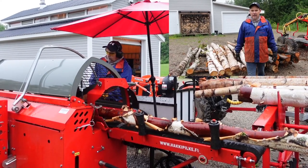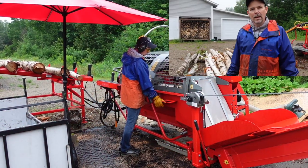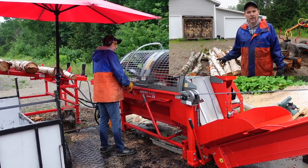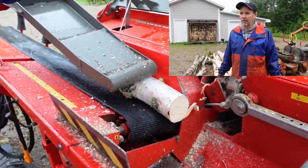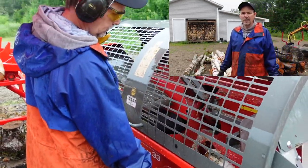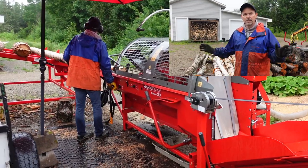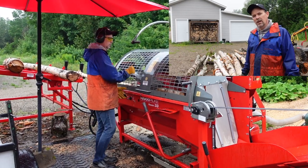Okay, so in the Scandinavian countries where that firewood processor is manufactured, I believe they have a lot of white birch. That's what they burn for firewood. And we haven't really adapted and accepted white birch as a firewood here in New Brunswick, at least, because we're really spoiled. We have a lot of hard maples and oak and beech and wood like that with higher BTU value. And that's what everybody wants when you're selling firewood. But if you're running white birch through the processor, it's beautiful to run through. It cuts easy, it splits easy, and you can put a lot of firewood up fast.